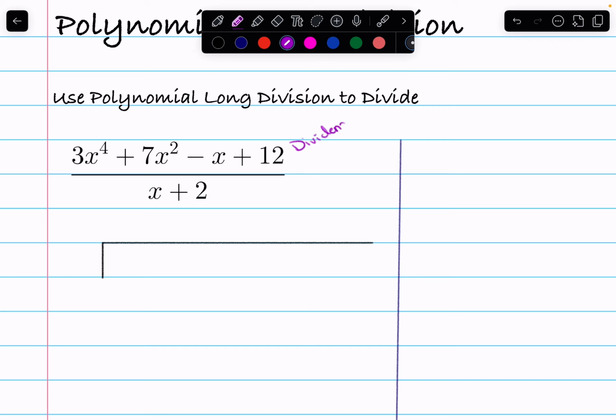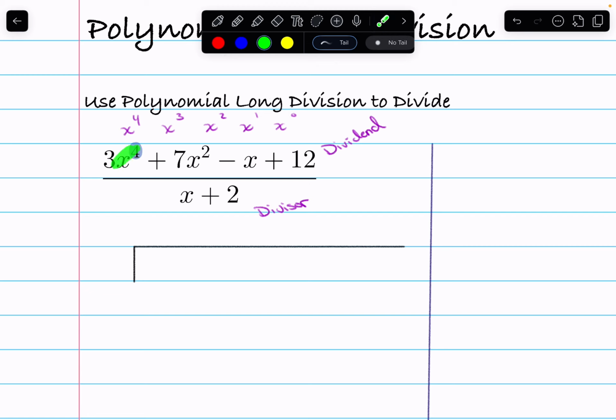What you cannot do is skip exponents. What do I mean by that? Well, if you look, this right here starts with a 4. That means we need to have an x to the fourth, an x cubed, an x squared, an x to the first, and an x to the 0. Okay, we have an x to the fourth. We do not have an x cubed, so we need to remember to have a place value holder for that. Okay, we have an x squared, we have an x to the first, and we have an x to the 0. Remember, anything to the 0 power is 1, so that would look like a constant.